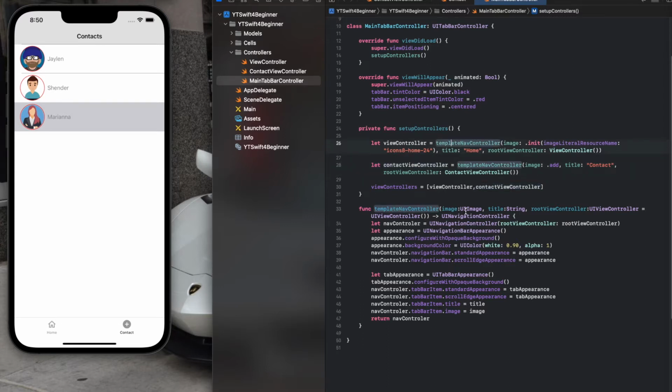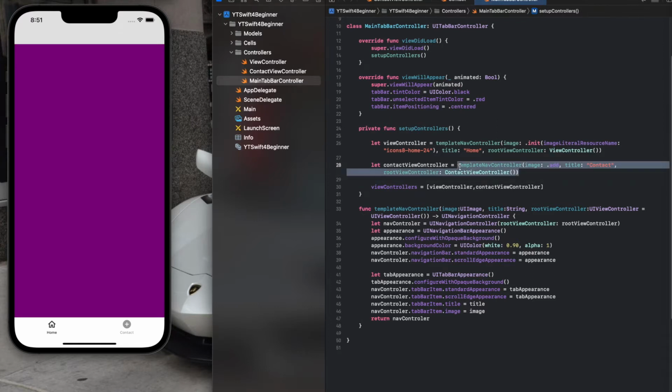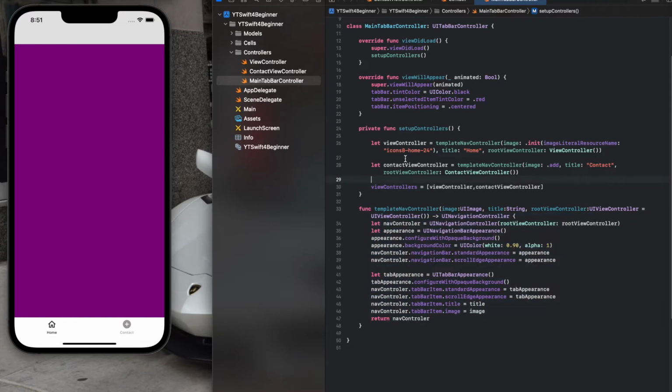This is a function that we created that takes an image, which is the tab bar item image, so that little icon, and a title, right? The title that we add, and it takes a view controller. So it could be this controller, that controller, which it could be this view controller or this view controller. So when we add another one, we just do the same thing, right? Template, we add it here, and then we add it here, or in the middle, whatever you want to add it, and that's it. So you don't have to write all this all over and over again, because then imagine how big this is gonna get, and you're gonna be like, why so stupid, like having to write the same code twice? I mean, when you're learning, we do that a lot.